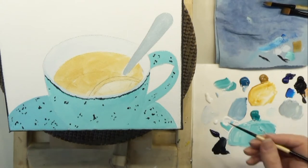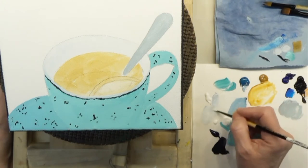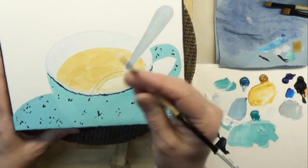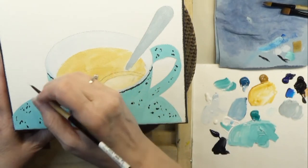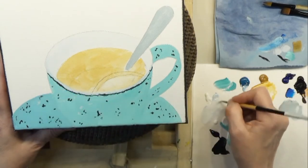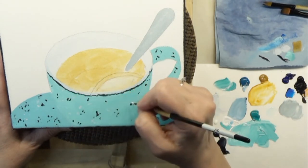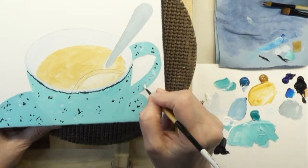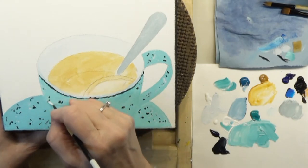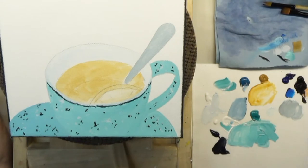Okay, so now that we've got that on there, we're going to take some of our white, and I think I'll just mix it with that cerulean blue and make that light blue kind of mix. This does not have to be perfectly white, but we do want it to be lighter. And we'll put some of these in here and there. Just some random places. Some of these we will not end up seeing, especially in shadowy areas. So just put a few here and there, not as much as you did with the black, but we can have some of this kind of going on there. Okay. Just very messily. It's kind of hard to see on top of that color that's on there, but it's going to get the job done.